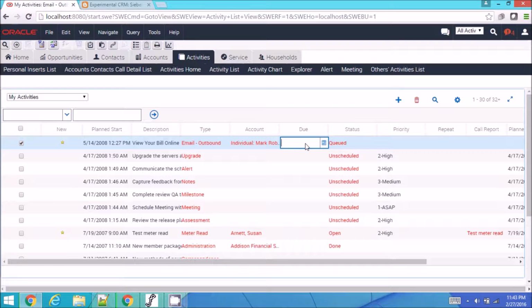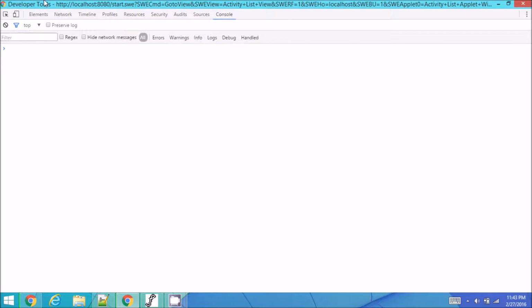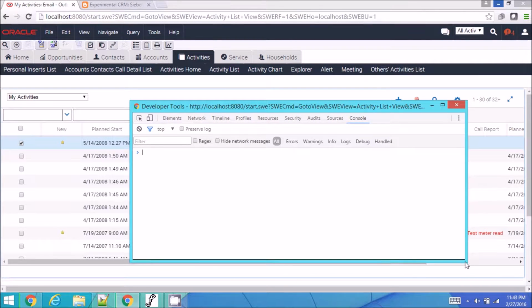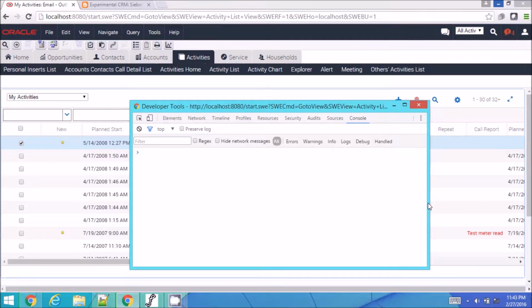When you press F12 in the window, it opens developer tools. As you can see, it has multiple tabs here. I have explained what these tabs are for. We'll be concentrating on this console tab for now. Console is a very useful tool to understand your HTML, to write and test JS scripts, and to try out things on the fly, to hide something, to show something, to pop up an alert, or do anything on the fly.